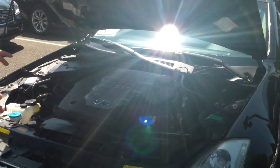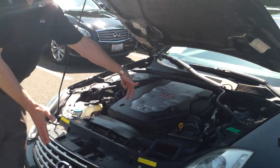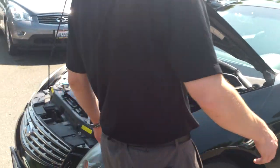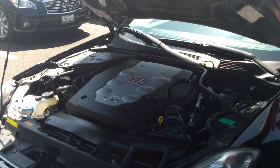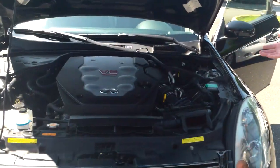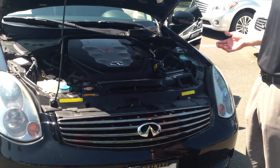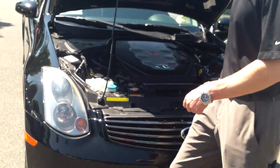And so here's that front mid-engine, where the engine sits so far back in the engine bay, giving all this space up front here. Power duct, air intake, that's actually from the factory. That's how they come. I look at all the screws, everything looks completely original. Everything looks original on the hood, very clean and nice, even though we don't steam clean engines because we don't want to get water on the spark plugs, which might trigger a check engine light. The engine itself looks oil-free, blemish-free, dirt-free.